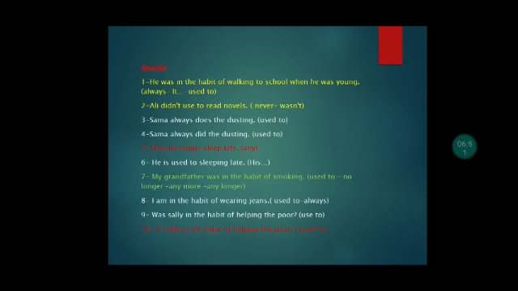He was in the habit of walking to school when he was young. Use always. It's a past habit. Very good. Excellent. So we say, he always walked to school when he was young. Can I say always plus past? Of course, to talk about a past habit. Very good. It was his habit to walk to school when he was young.